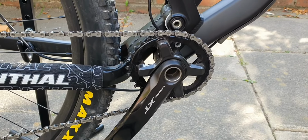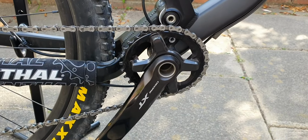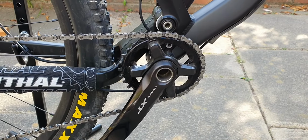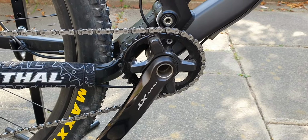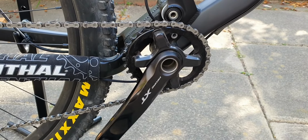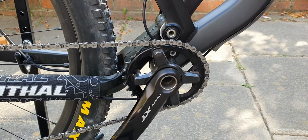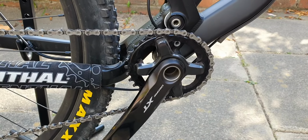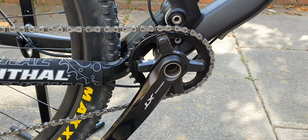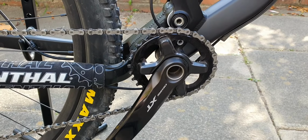And it's such a subtle thing, but I can tell you from my perspective, it has made a massive difference. Also, dropping from 34 to 32 tooth doesn't appear to have drastically changed my gearing. I still feel like I've got the same amount of gearing in the 10 tooth as I do in the 46 tooth. So it's a really strange thing. So there you go, my very quick, bang average rider's view on an oval chainring and whether it's worth investing in. My perspective used to be that I'm not an athlete, I'm not a world-class cross-country rider. I didn't really think the benefit this could bring to me would be worth looking at, but I can tell you it has actually made a substantial difference.